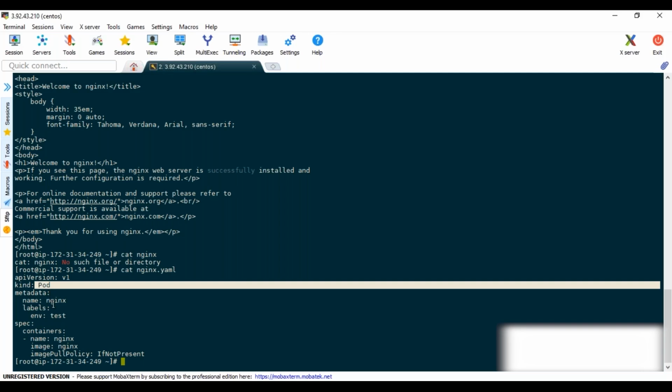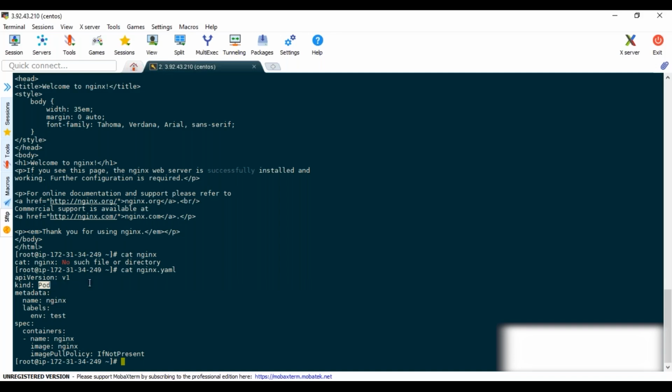So then how are we going to achieve high availability? For that, Kubernetes introduced another kind object called replication controller. Okay, so they introduced the concept called replication controller. So what is this replication controller? In replication controller, you can give replicas. So you can give 2 replicas, 3 replicas, multiple replicas you can give. So the main advantage of replication controller is high availability. So there you can see instead of pod, you can use kind replication controller.